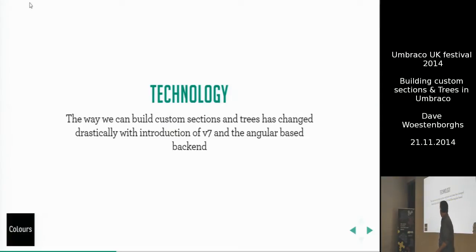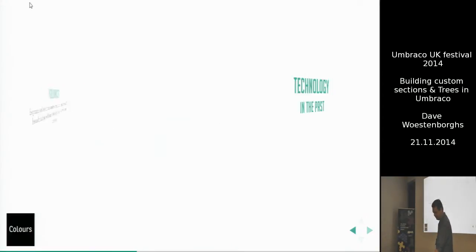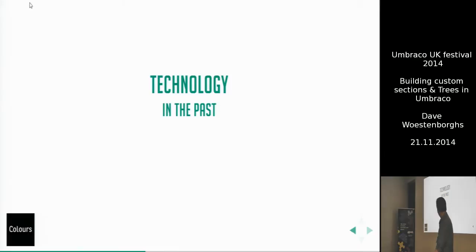The technology, how we build custom sections, has drastically changed since a year now, I heard, since version 7 was introduced. Because before version 7, so we go back in the past, we used ASP.NET Web Forms to build custom sections. Actually, you used web forms for extending everything in the backend.